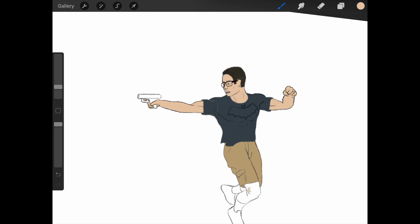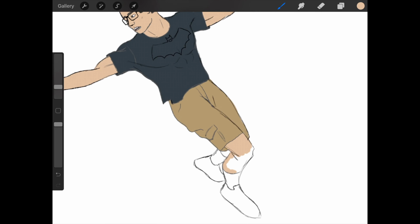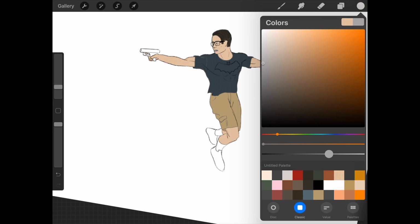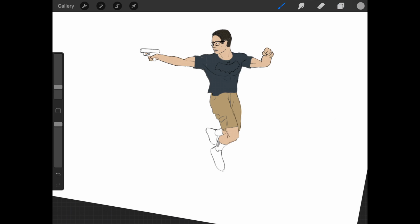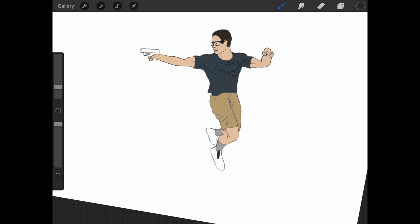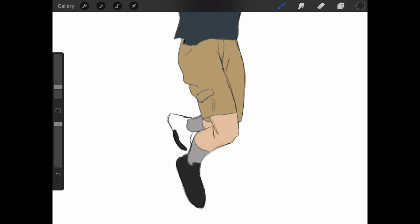And then I'm going to finish it off with coloring on the legs. I forgot to do that when I was doing the skin tone earlier. Do the socks. I usually wear gray socks. Why don't we do that? Keeping it simple. And it's that layer underneath the skin, so I don't have to worry about coloring over the skin tone. Do the shoes. I have black shoes, so might as well just make them a really, really dark gray, so when you do some shadowing on them, it's not indistinguishable.